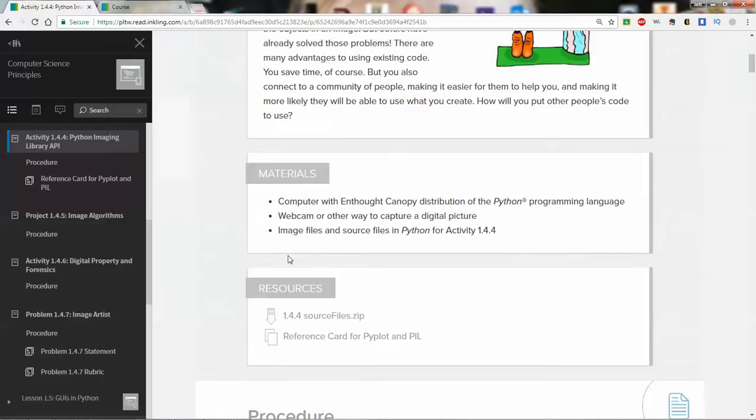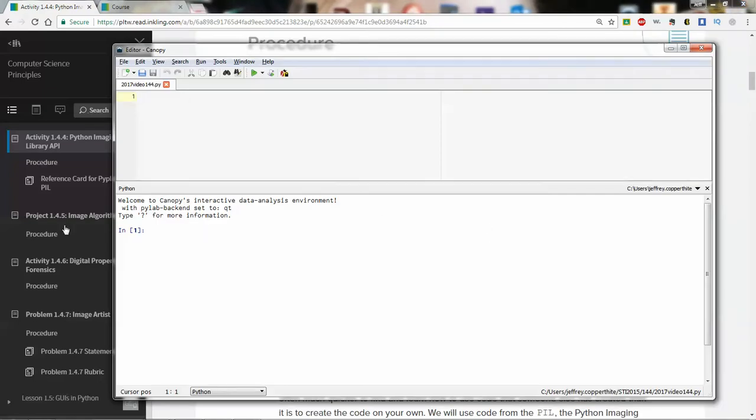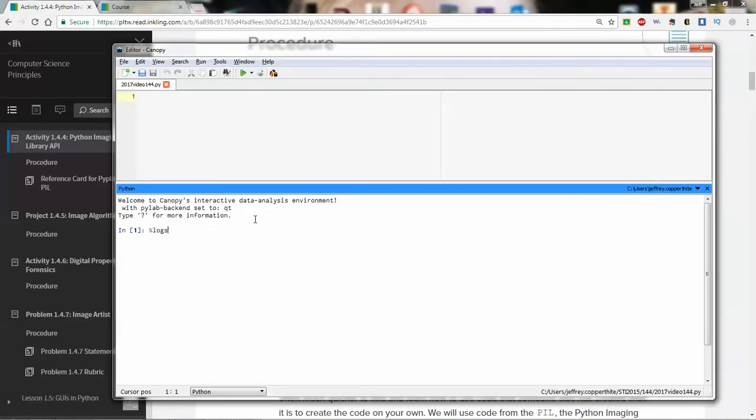Okay, so now that we're done with that, we're going to skip a little bit of this introduction. We're going to start a log. So just like before, we like to start logs in the class that I teach. We like to start logs with %logstart -o -r -t, and then we do the first initial and last name, assignment number.log. And I also want to point out that if you are continuing a log, you can type the word append to the end of this. If it's a new log, it'll obviously start it. But if you are continuing something from a previous class, you can type append and it will continue that log that you started the previous day or days ago.